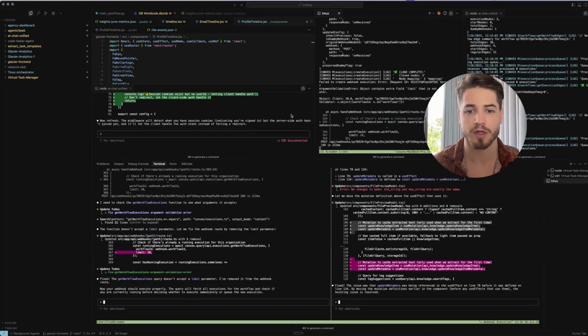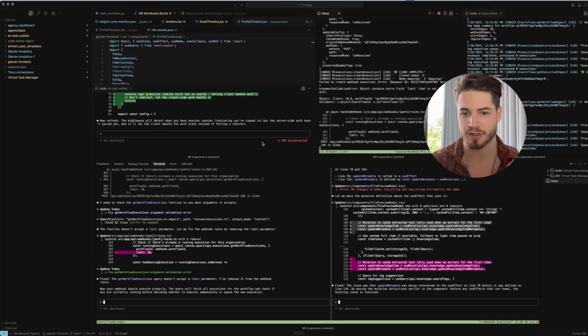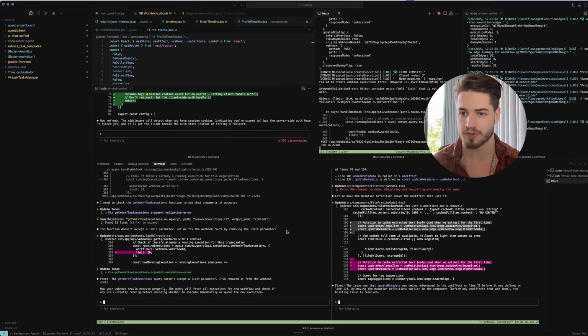And what I want to show you in this video is really how I structure my workflow, because I think it's so important. And I've actually had to remind myself of this. If you don't have a good structure and you don't have a good setup for coding, you're going to waste a lot of time. So to give you an idea of how I like to structure things, you can see that I've got some different panes on my screen, and I'm going to go over each of them, how they all work.